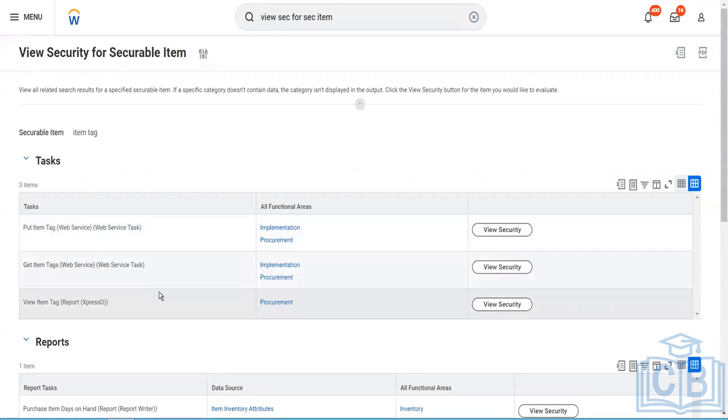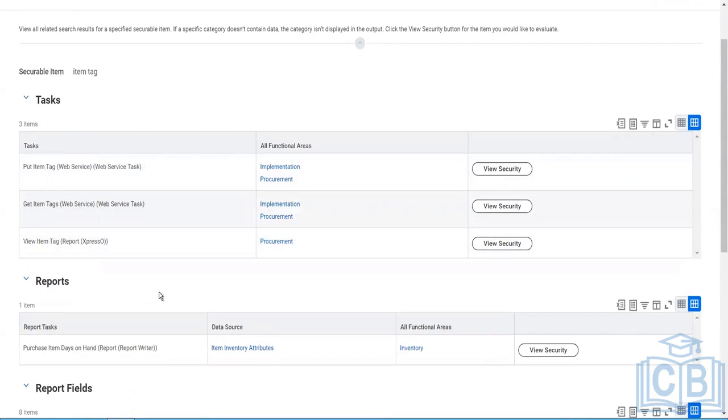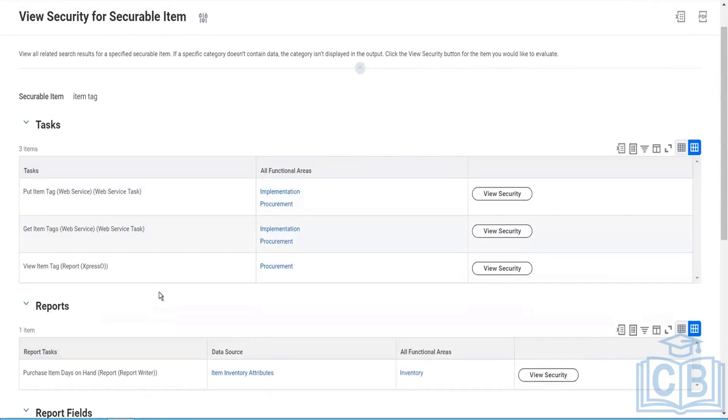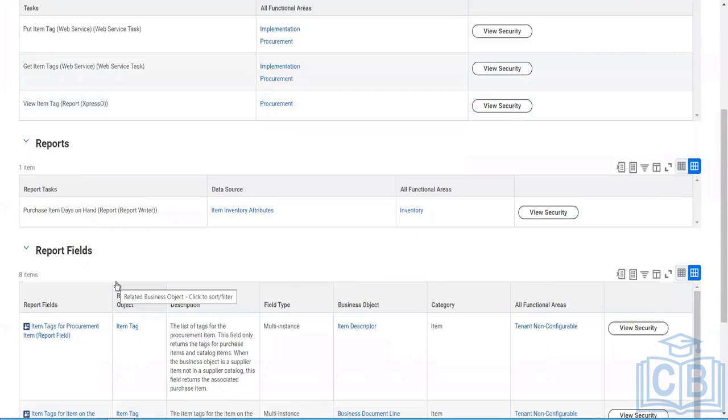Is it only doable through web service only? There should be a task also for this.